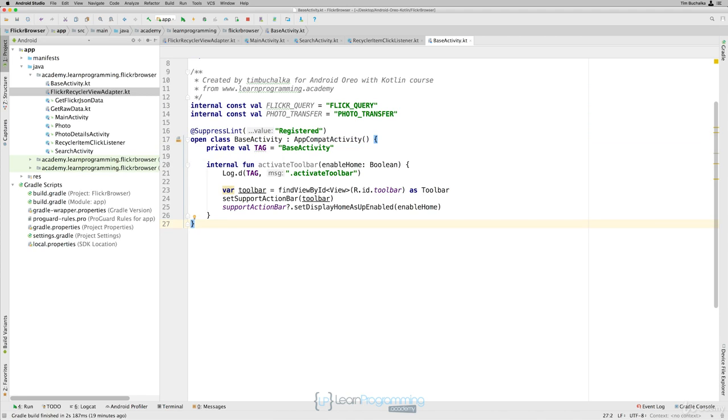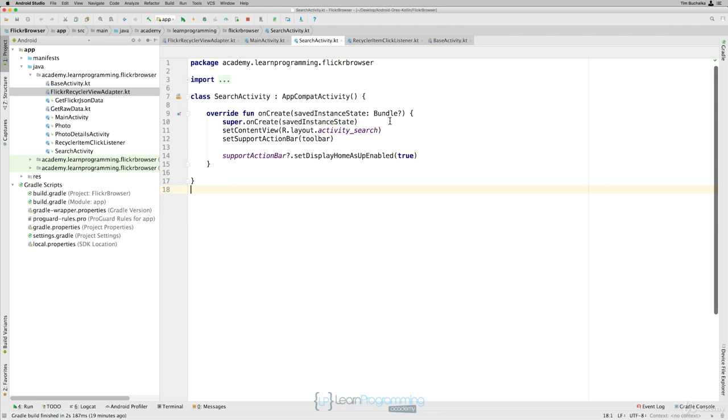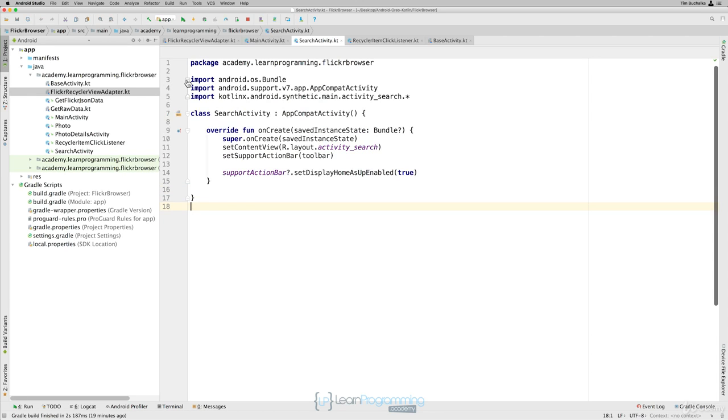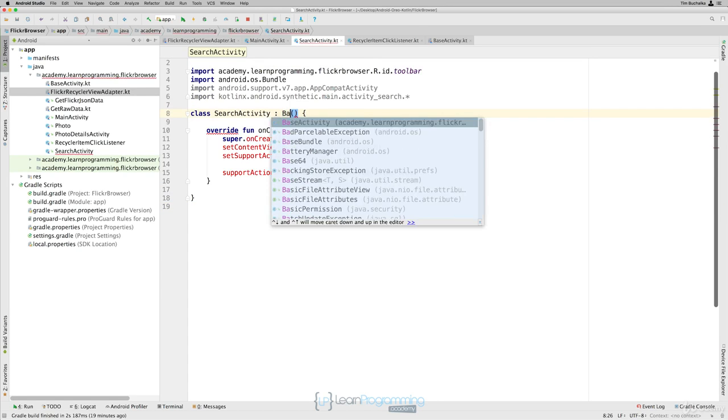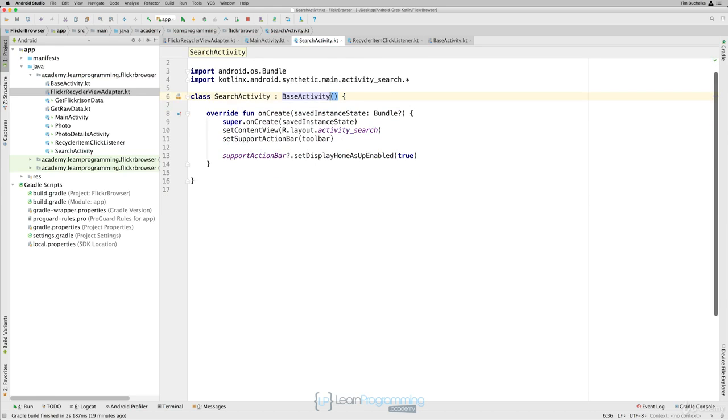All right, so now that we've done that, let's actually change the 3 activity classes and also do a bit of tidying up. So I'm going to start from the bottom. So let's open SearchActivity first. We want to change this. I'm going to open up the import just so you can see what's happening. We should find as I start removing some of these things that the imports get updated. So firstly, for AppCompatActivity, we want to remove that and make that BaseActivity. Noticing that the imports updated automatically.